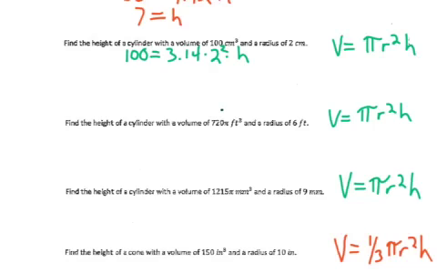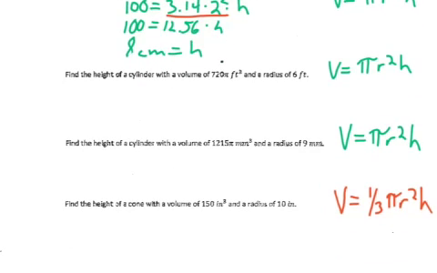Take your calculator, multiply what we know, so 3.14 times 2 squared, which ends up being 12.56 times height. So again, last step, divide 100 by 12.56. When you take a calculator and do the division, it ends up being something close to 8. So it's like 7.999. That's close enough to 8. So 8 centimeters here. Let me give you my label. 8 centimeters is our height.